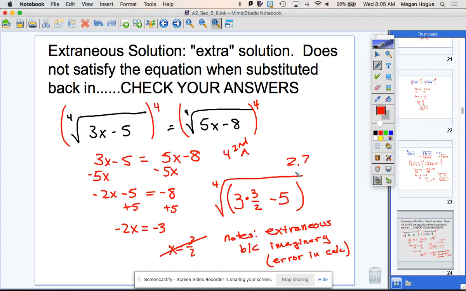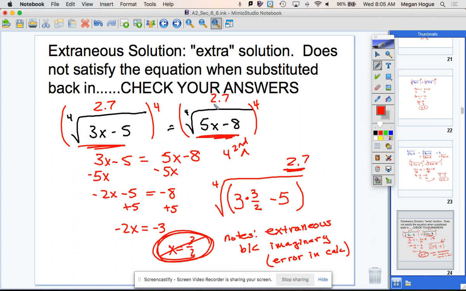Well, you could put it into a fraction, but good news. You don't have to put it into a fraction. I know that's what we're in the habit of doing. That's not your answer. This is our answer. This is our X. This is our check. So we're checking and we're saying, okay, this side is 2.7. I got to make sure this side is 2.7. So I would have had to check this side. So we might see that in the future here.